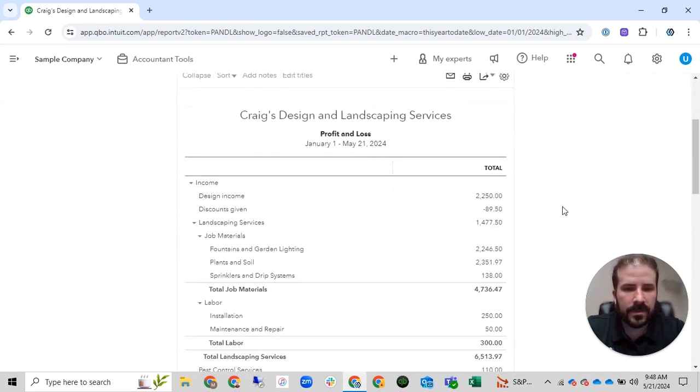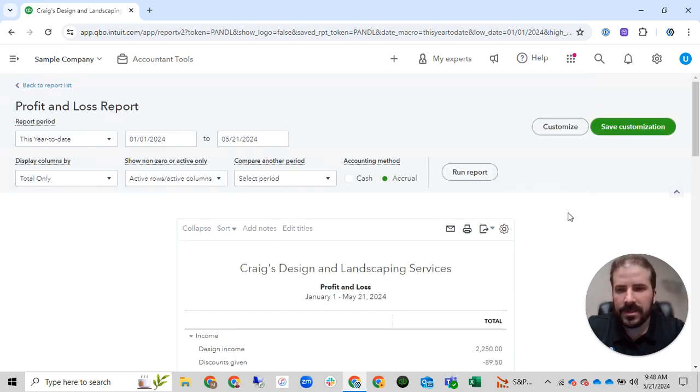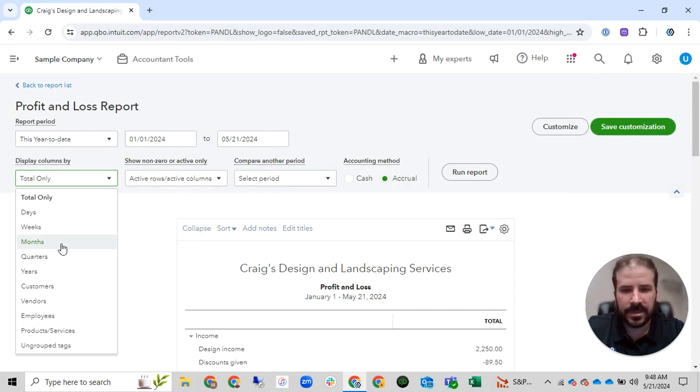But one thing that you can do that's better than looking at the whole year-to-date, or even what's typical, just every month, right? You look at what did I do this month, and then you sort of are motivated or discouraged one way or the other for the following month. One way to do this a little bit better is to use some trend analysis. And the easy way to do that is by just changing one thing here.